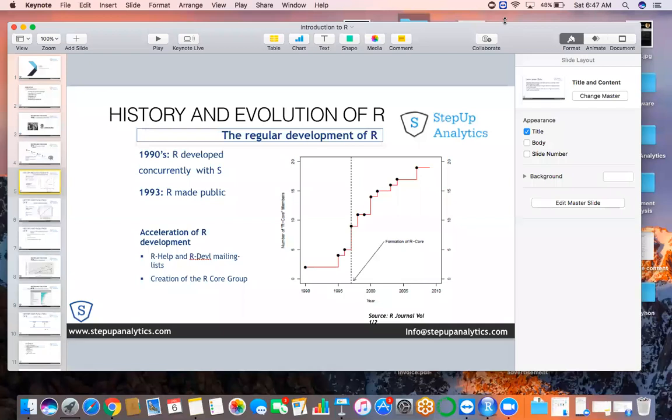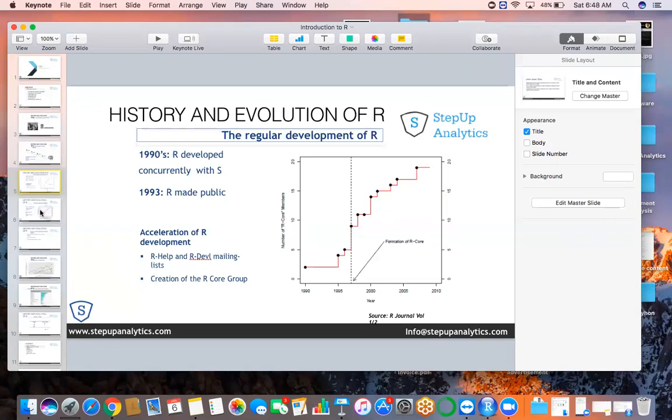It's free for use, and anyone who wants to use it can directly download and install it. Correct. That is the beauty of R, and that is another reason why R is so famous. So these two are the core reasons: its big community, and its open source nature. These two are the reasons why R is so famous, and that is why it is used so widely.